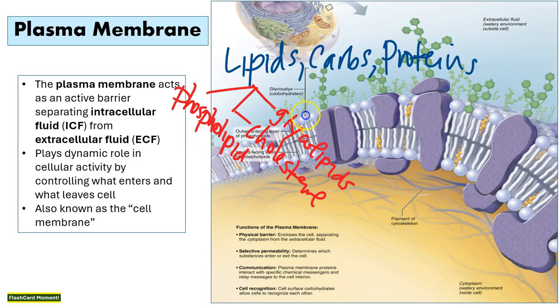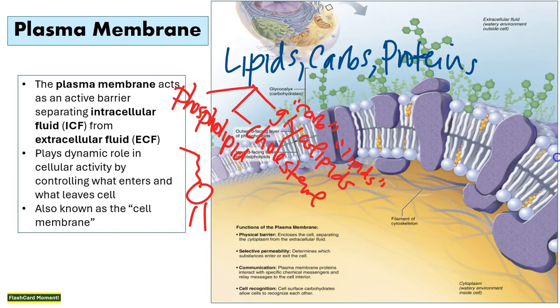The glyco part here means that you're dealing with something that's a carb, and the lipid part means you're dealing with something that is a lipid. And the glycolipids can come together where sometimes you'll have a phospholipid here and you'll have some kind of carbohydrate coming off of it. And a lot of times we'll talk about how these glycolipids can help with recognition of other cells, or even a small amount of cell communication as we go along. Okay, folks, so this is what it looks like.